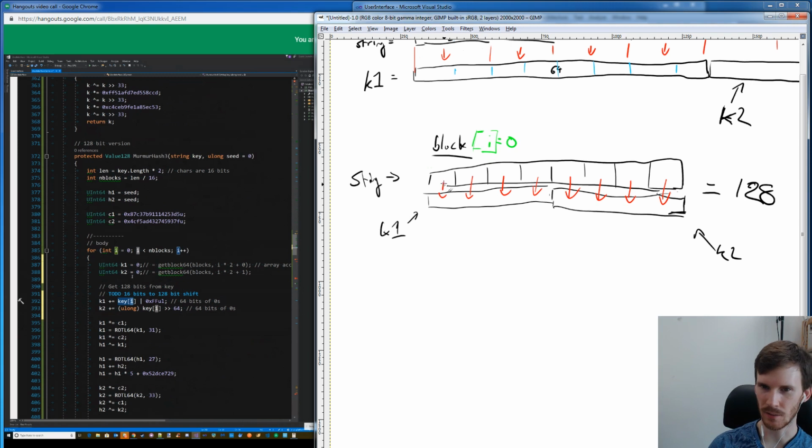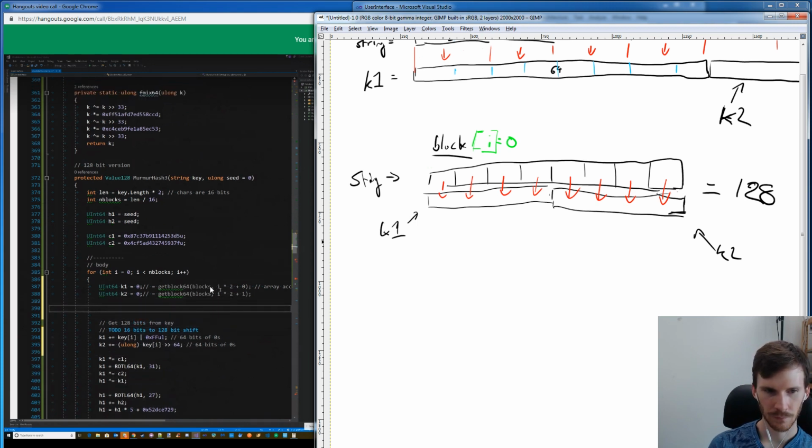So if we want to get specific, if we're in the string, we'd have to do some sort of multiplication of the blocks by this length plus, if we want this one, plus 0, 1, 2, 3. In fact, you can sort of see what's going on. They're doing something like this here because they're going I times 2, because we know that there's 2 64-bit values per block, and there's plus 0, plus 1. So me getting the index actually involves pulling out the sections of characters from the key that we are looking at for this block.